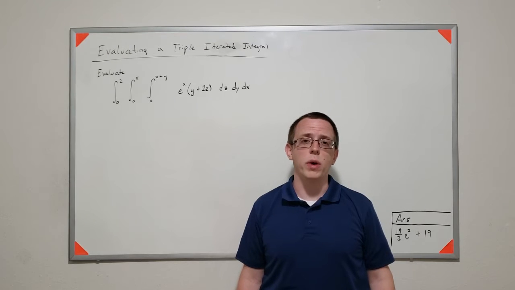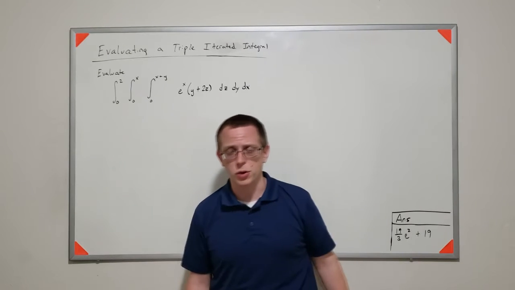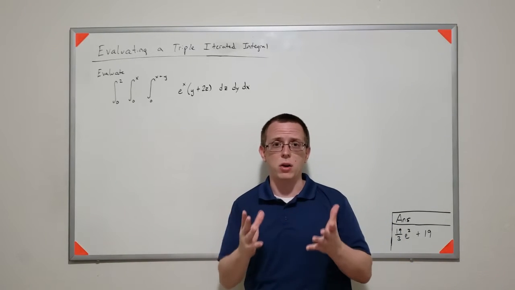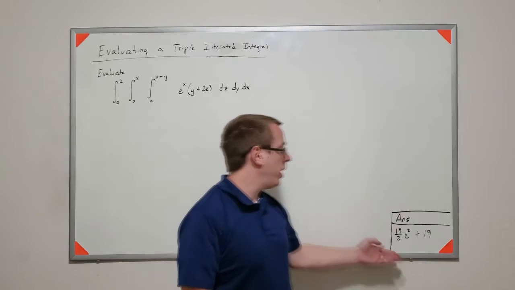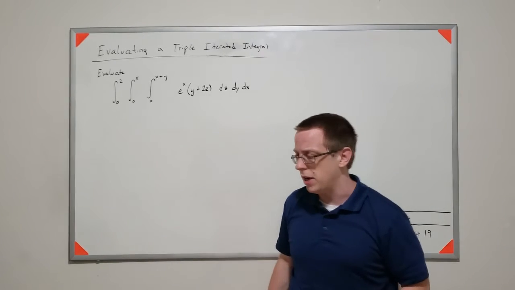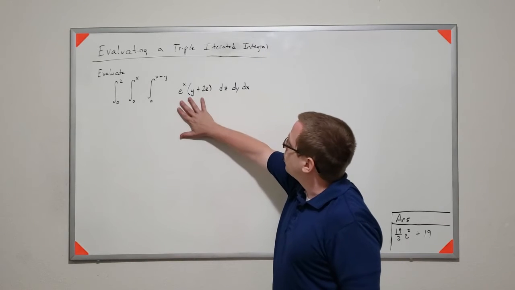Let's go ahead and evaluate a triple integral for an explicitly given function. So this is already in iterated integral form. We don't have to go ahead and define our region to make that happen. And I went ahead and wrote the answer out for myself so that I have a good self-check without having to reference documentation. So we're here.